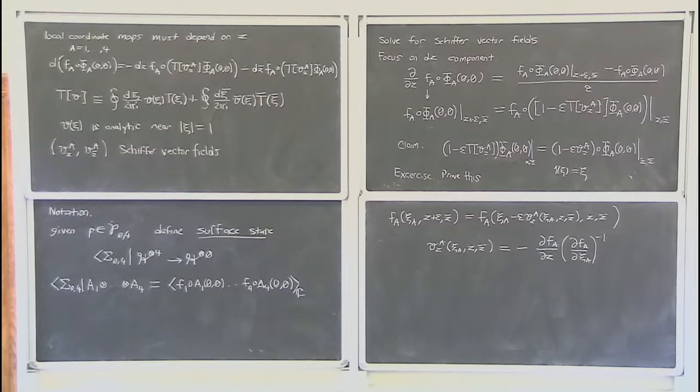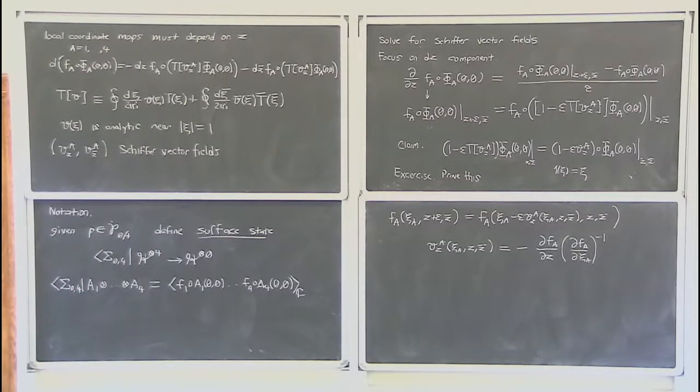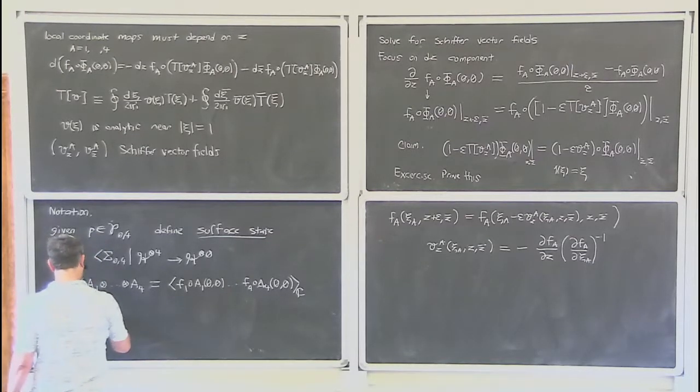Yes, okay, but in principle, if we choose a section of P04 or a global section of P hat 04, and we consider only level matched states, then we would have a family of surface states for each point in the moduli space. But a priori, the surface state itself is given just with some point in P04. Okay. So now we note that the surface state is BRST invariant.